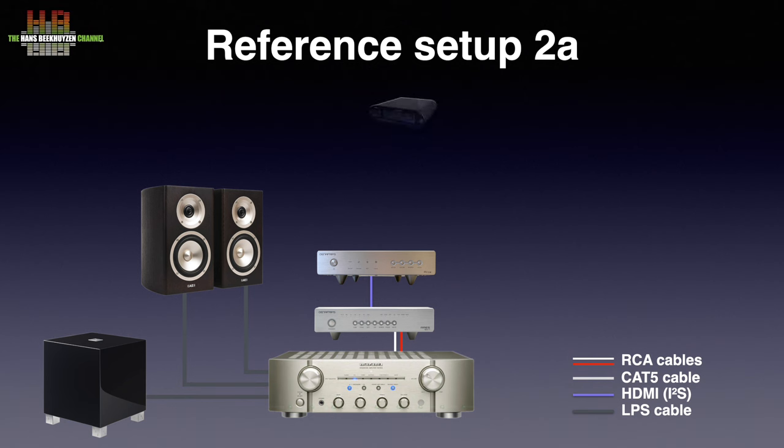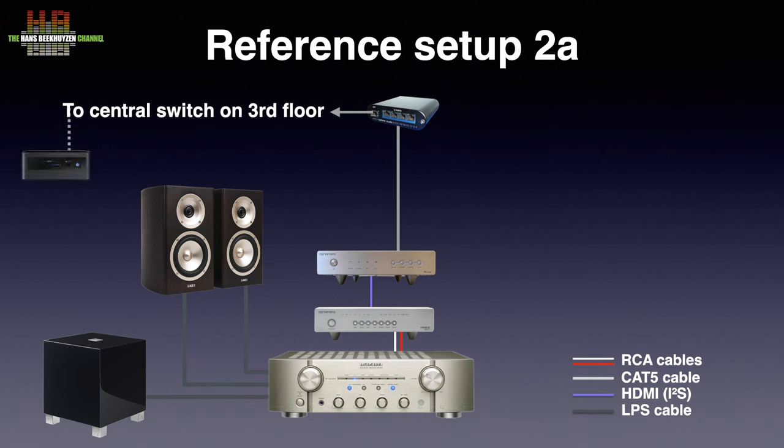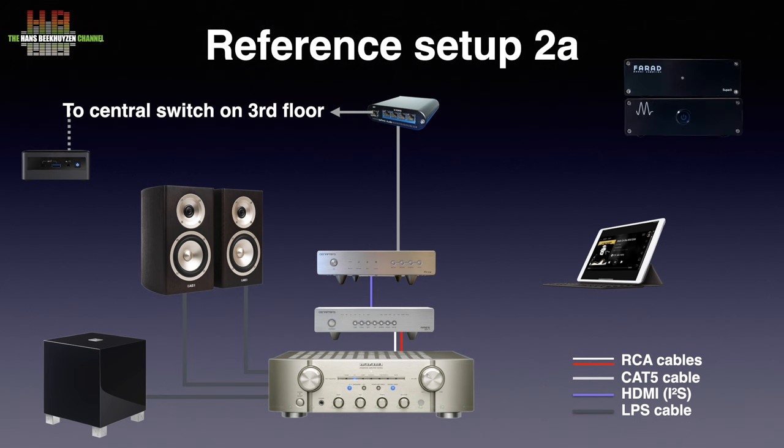The network switch is the Optone Audio Ether Regen with Optone Audio Ultra Caps 1.2 power supply. From there, a fiber connection connects it to the third floor, where the Intel NUC i7-FNH runs Roon server on an M.2 SSD with music files on an 8TB SSD internally. The equipment is housed in a Target rack. The reference streamer in this setup is the Magna Mano MK3 with Farad power supply, running Rupee XL. As a source, I mainly use Roon. I don't use HQ Player, and both AirPlay and HDMI limit me since they only support lower sampling frequencies.